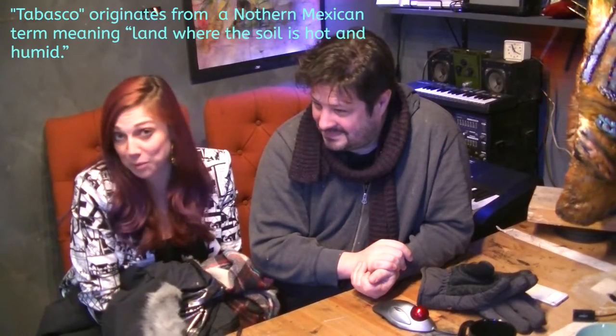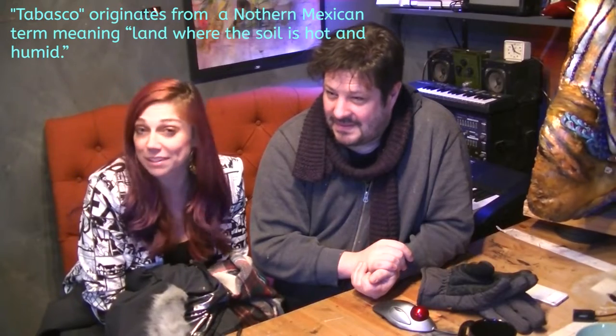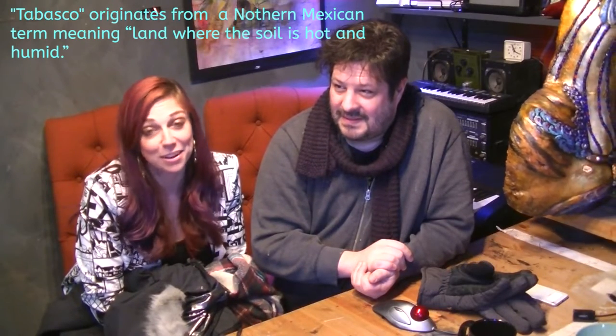And ours will be based on something that the Tabasco farmers call a le petit bâton rouge. A little red stick. And it is just that. It's a little stick that's coated with a bit of red paint, and the farmers use it to compare to the peppers. Any pepper that is that matching shade of red is ready to be picked and aged and put into vinegar to mix into the sauce we all love.